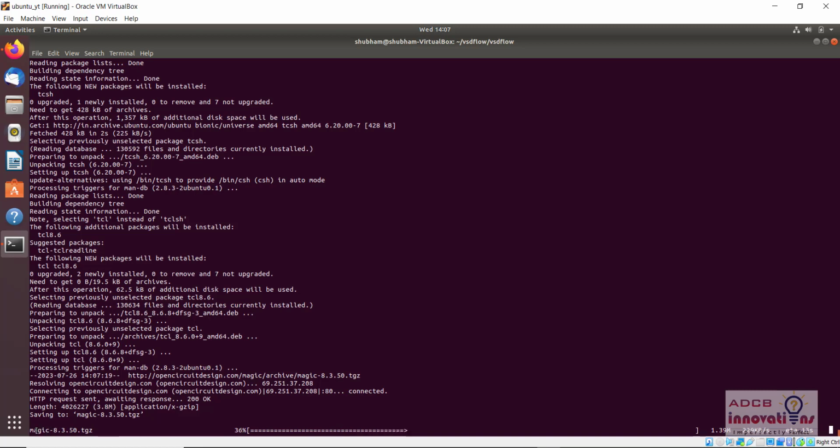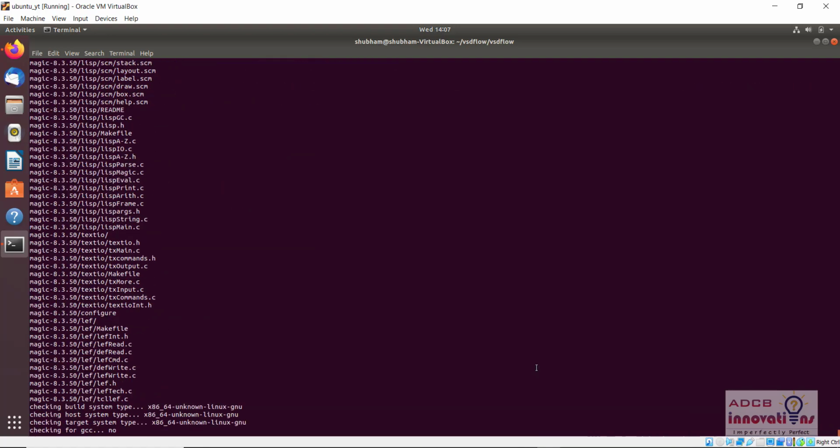And in between it installed Netgen and QFlow tools as well, that is for netlist generation, and QFlow, that is the QFlow GUI and everything.